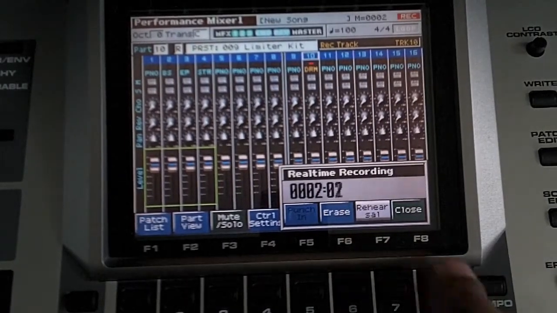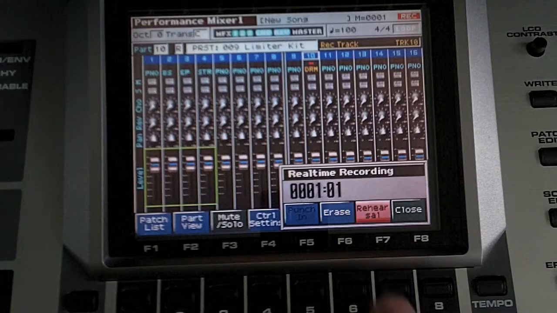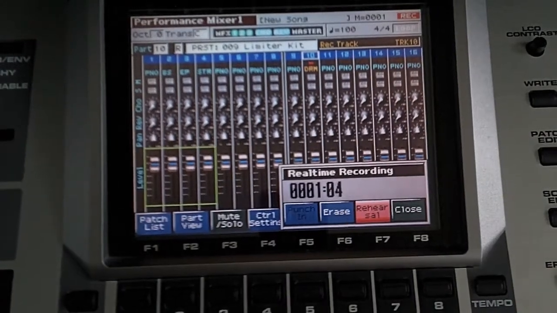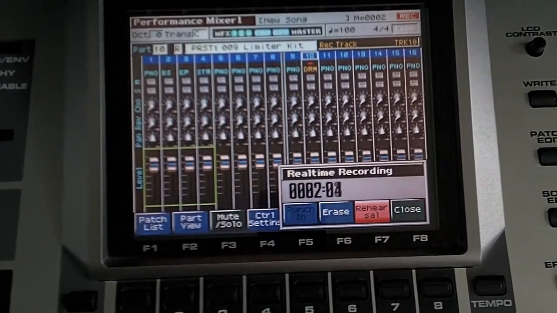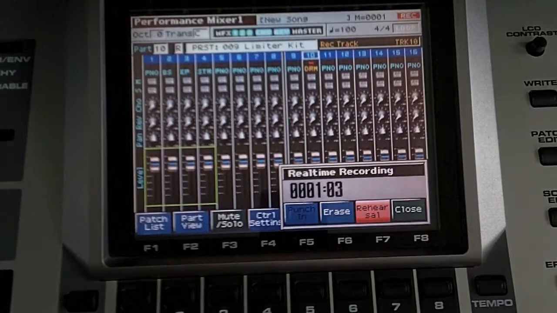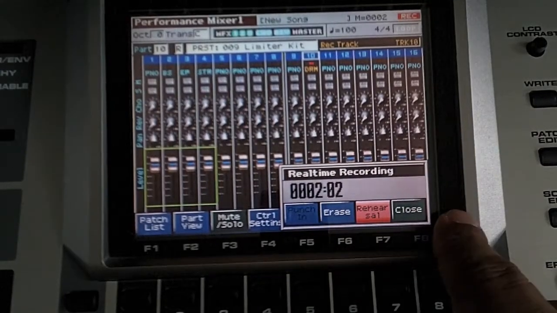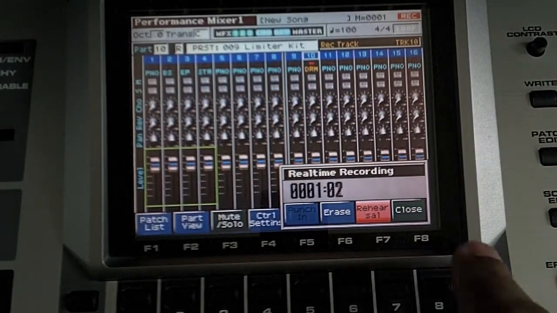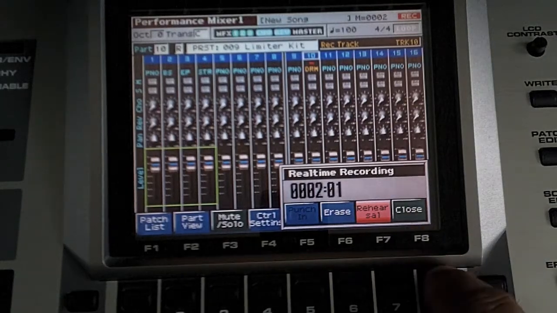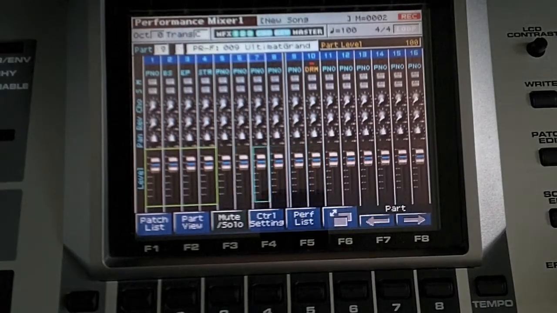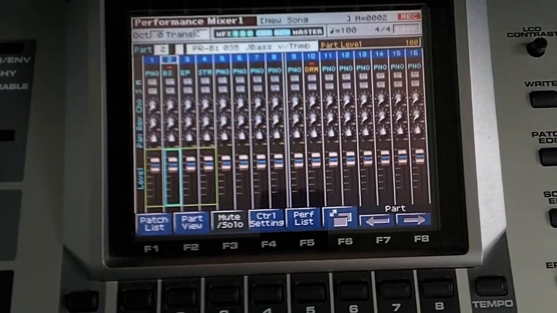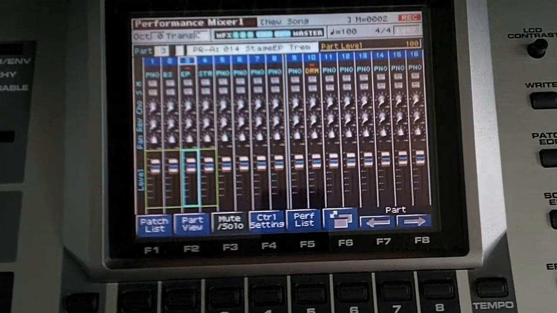Now that I have that recorded, I can press rehearsal so I can add different stuff on the keys if I want, but it's not recording it until I tell it to. Now here's the cool thing that you can do on all the Fantoms that a lot of people don't even realize. I can press the close button and I can move to a different MIDI part and record another track. So let's try electric piano.